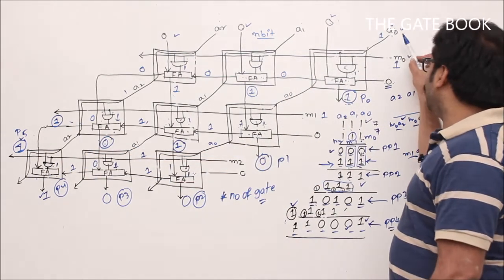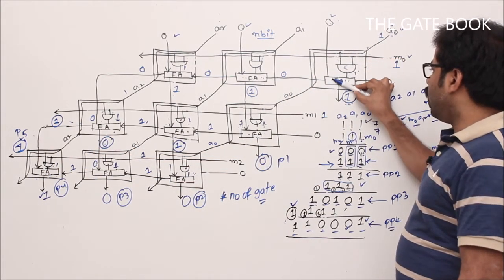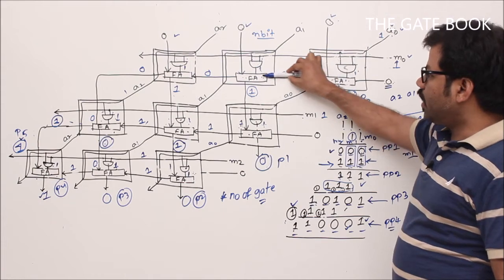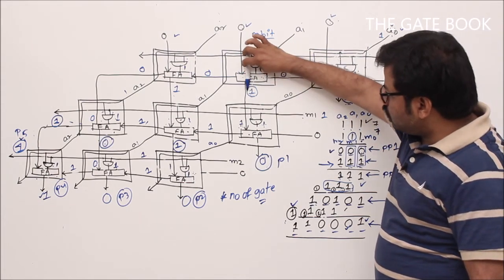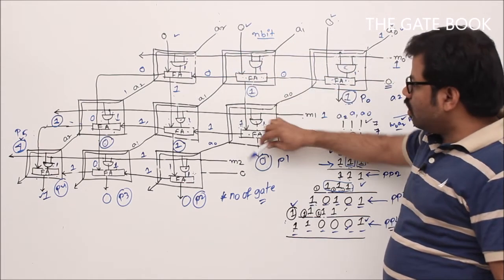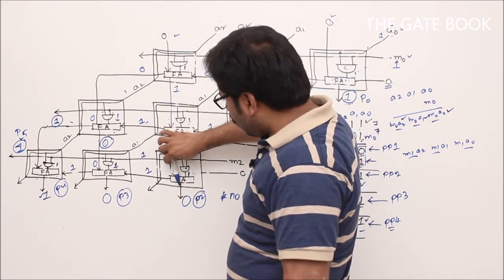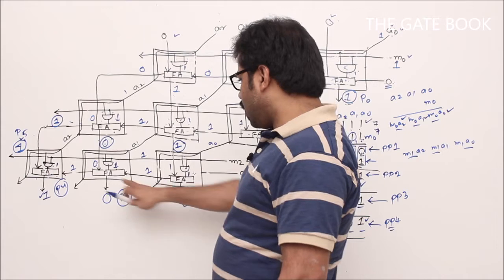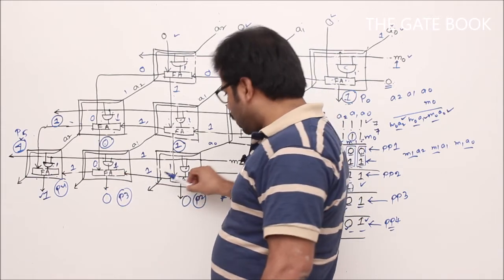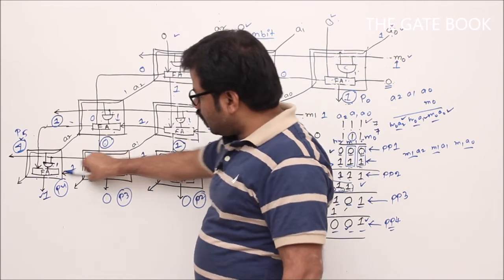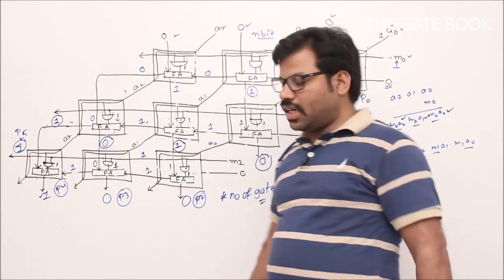See, your signal should go like this. So your full adder should give the result, that should be taken here. This full adder's sum should come here. Of course, that full adder's carry should come here. Then this full adder should work. So without this full adder, it can't work, right? Because these two are connected. Then the signal should come like this, then like this. So easily we can understand that.